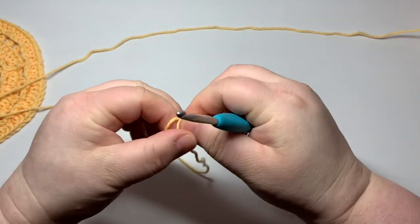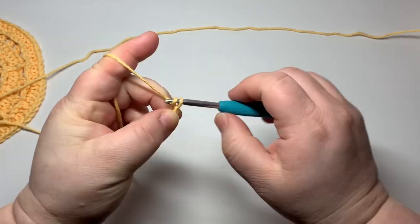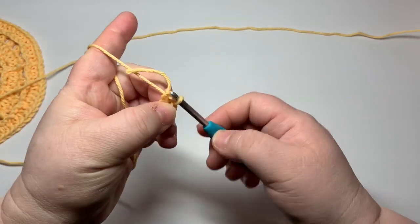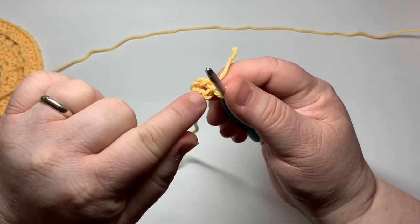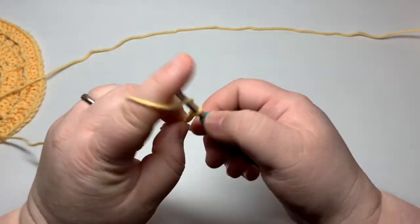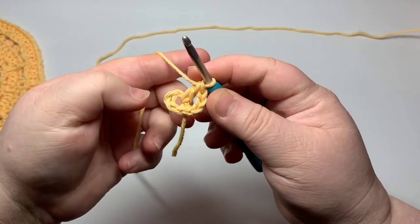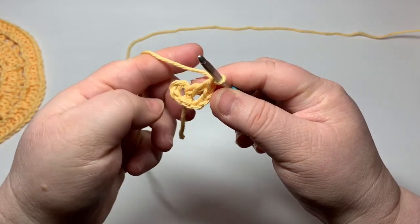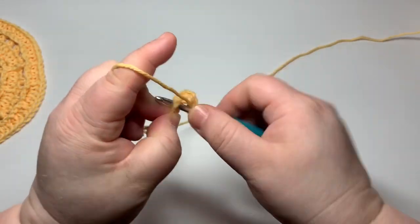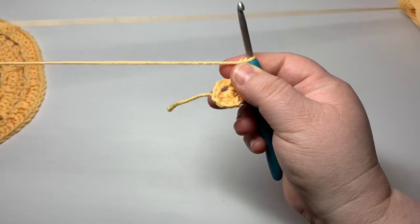I'm going to start with a slip stitch and a chain 4. I'm going to slip stitch this chain 4 together in the first chain to create a circle, which is right there in the middle. I'm going to chain 4 again, and this is going to act as a double crochet and a chain 1. Now inside the circle, I'm putting a double crochet and a chain 1. Do this 11 more times because we want a total of 12 double crochets and 12 chain ones in this inner circle. See how you just keep working in that center and it'll just kind of open up.